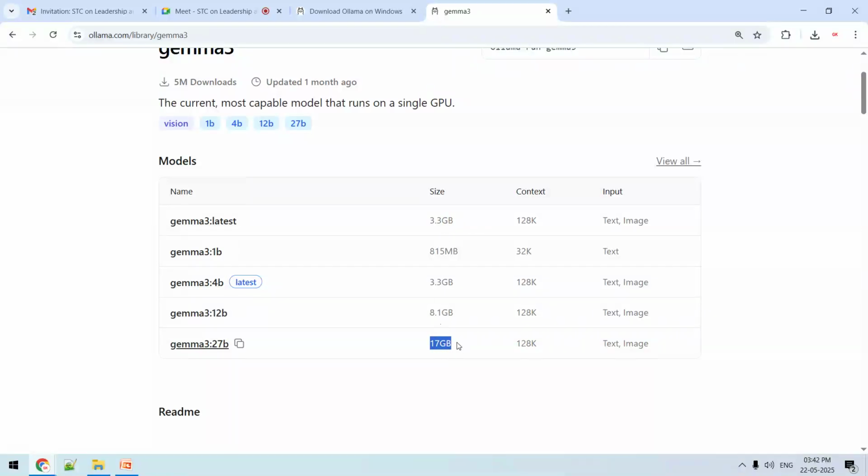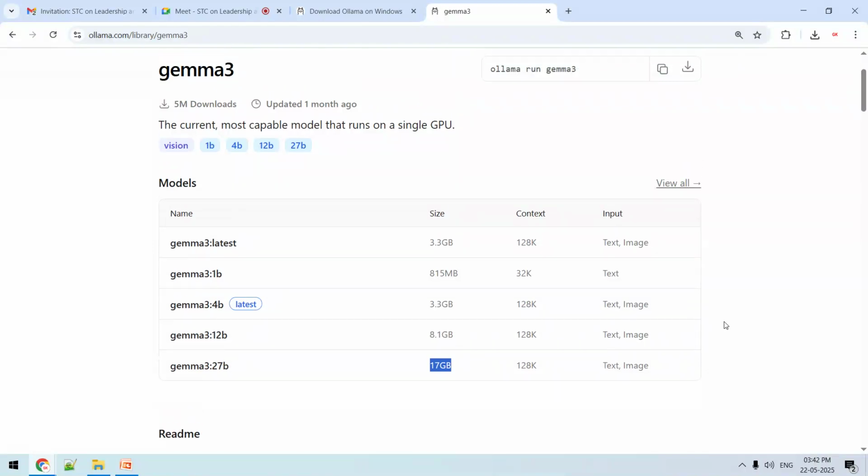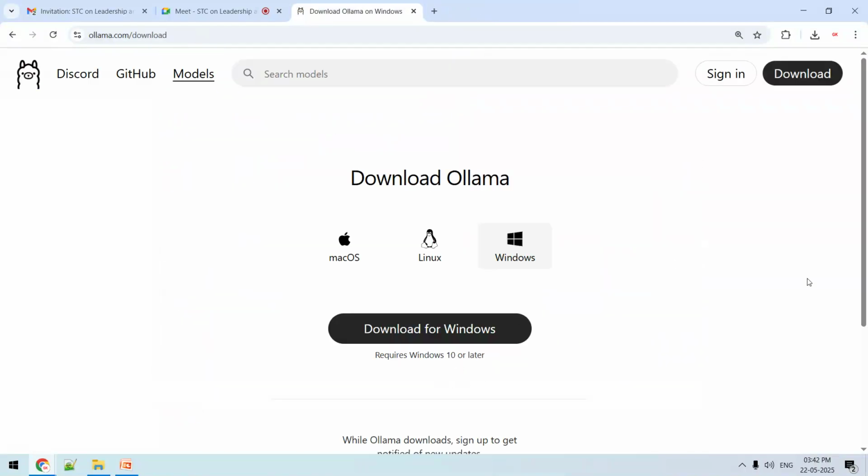In terms of the automobile industry, we call it base model and top model. So this is the base model, this is the top model. If I want to take everything in my application, obviously I will take the top model. This is 17 GB, and all of these are completely free.